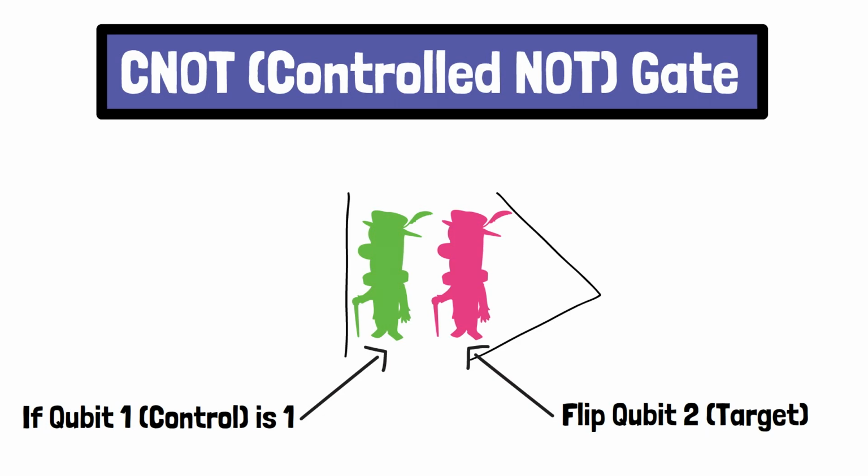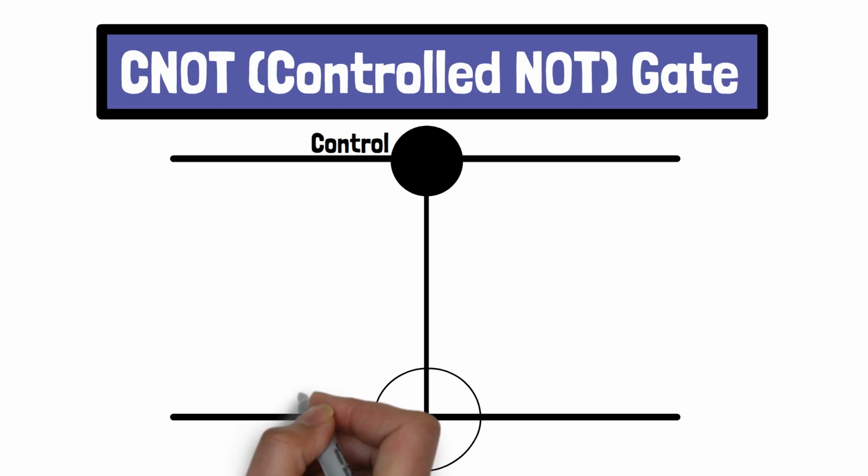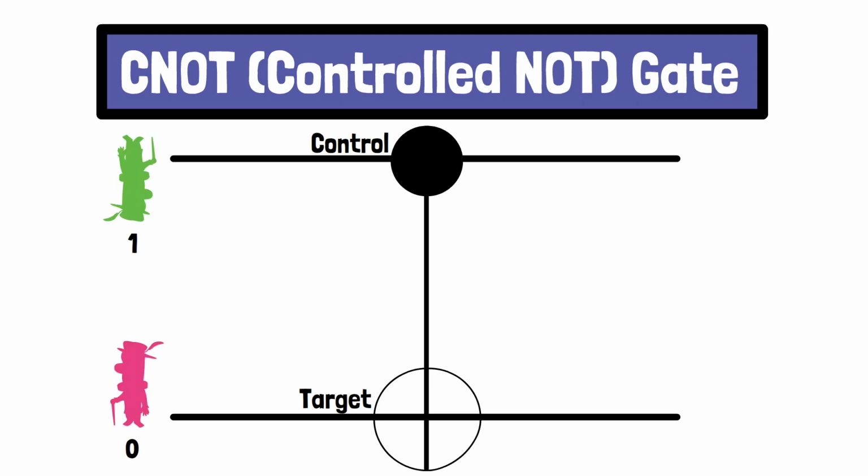the target. We can represent the CNOT with this symbol, where the top circle represents the control qubit and the bottom the target qubit. Let's say that our input state is 1, 0. The CNOT looks at our first qubit, the control, and asks, is this in the 1 state? If yes, then the second qubit, which is the target, is flipped, regardless of its initial state. In this case, the control is 1, so the CNOT flips the target. Note that the control qubit is never flipped by the CNOT, so our output state is 1, 1.